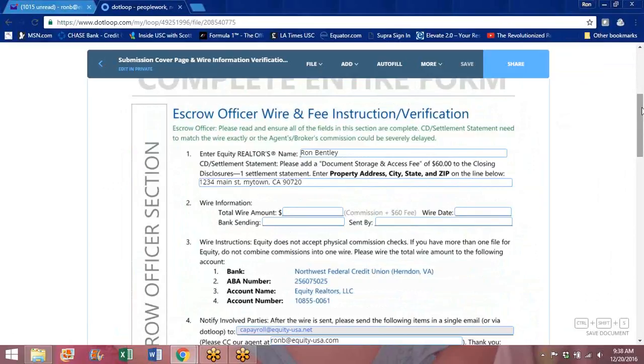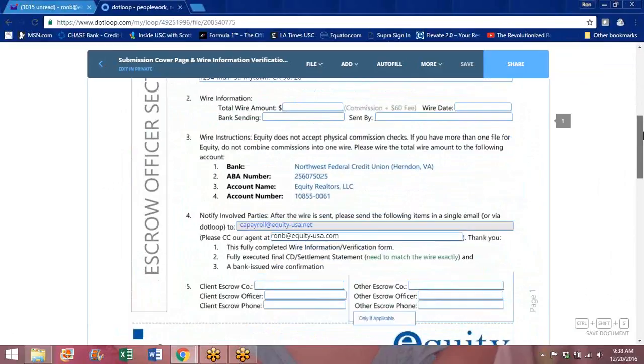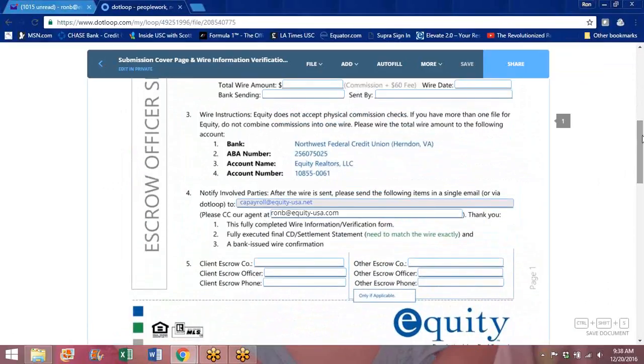What's really interesting about these escrow people, if you've done this for a while, you understand, escrow people get a bunch of documents in the beginning, they set up a file, and they never really look again at that file until they're ready to close the darn thing. And so even though you sent this over to them, they just put it in the file, they didn't really read it. So this is why 3 or 4 days before you close, I ask you to call them, ask them to review it, make sure there's no questions or problems, to make sure you get wired right away.